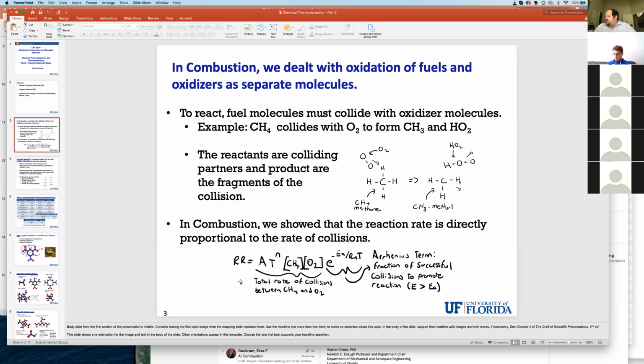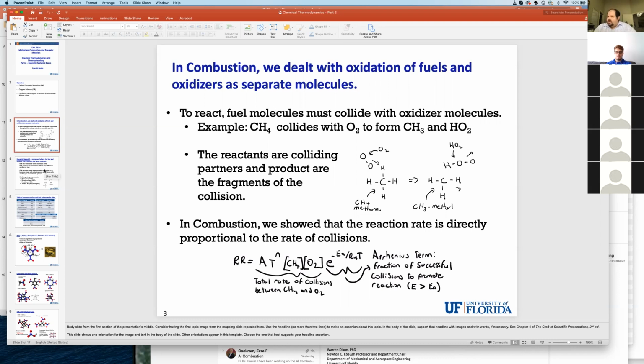And again, we will go over this in a bit more detail later on. But we showed from a kinetic theory type of argument that the reaction rate is really just based on the total collision rate times this Arrhenius term here. Just recall that the Arrhenius term is the fraction of successful collisions to promote chemical reaction. So you could imagine that if this O2 molecule is moving really slow and it just lazily bumps into this H atom, there's not enough energy to tear off this H atom, and it's just going to lazily push it out of the way. But if this O2 molecule goes flying really fast, and there's a lot of kinetic energy, there's enough energy to rip off this H atom and promote the reaction. But for hydrocarbons and gases, all a chemical reaction is, is a giant game of billiards with all sorts of crazy fragments.